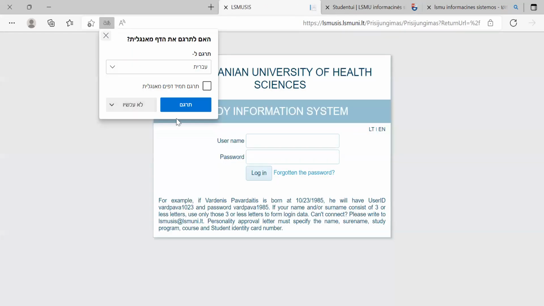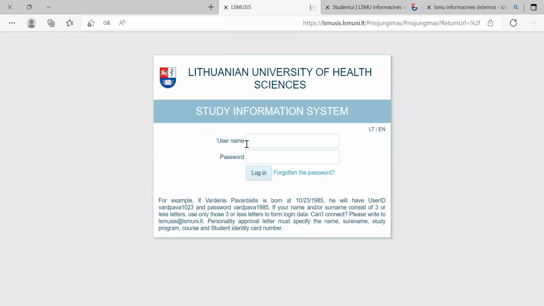So here you have it. Here you have your username and password. So this is my username, and your username will be your 4 letters of your first name, then 4 letters of your surname, 2 numbers of your birth month, and then 2 numbers of your birthday.